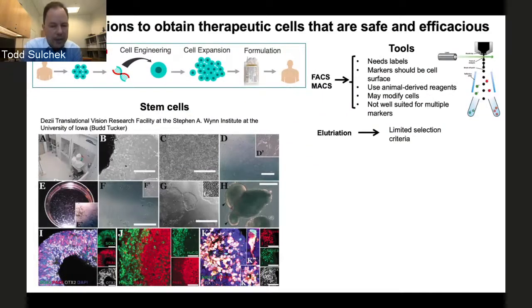And this is just to illustrate some of the complexity of the cells that you can generate. So this is, again, from the University of Iowa, Bud Tucker's lab, who has a GLP manufacturing facility. And in the upper left, these are closed incubators that regulate the temperature and regulate the atmosphere very precisely. You can expand the fibroblasts in those through A through D. You can transform the cells in F and G to be induced pluripotent stem cells. You then fast forward 70 days and you get to I and J. And you can start to see that these cells, even with the best differentiation protocols, will start to produce a number of different cell lineages and cell types. These include sort of the inner and outer retina, as well as the photoreceptors that are shown in red.